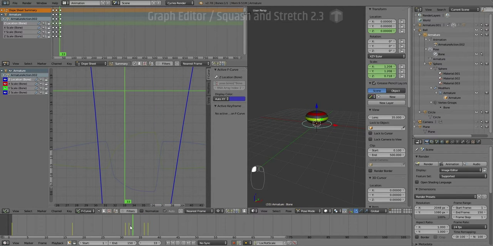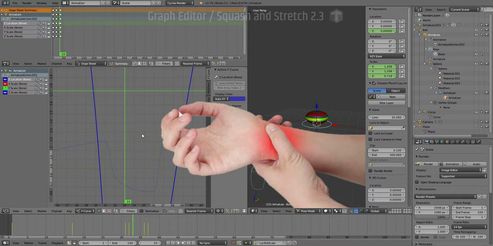Now, I also want to show you a little scrubbing trick, because right now I'm just dragging with the left mouse button in the timeline. What I can also do is just hold down the Alt key and scrub by using the middle mouse wheel. So it's kind of a nice interactive way to do that without having to flick your wrist around that much.